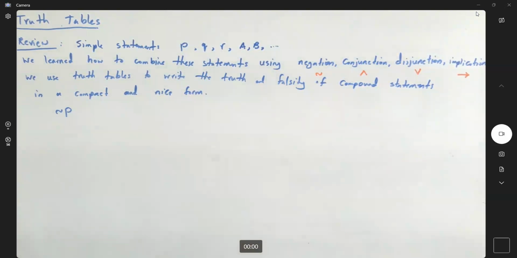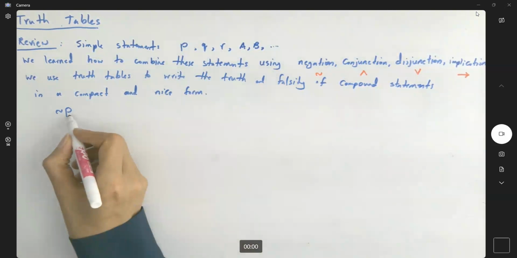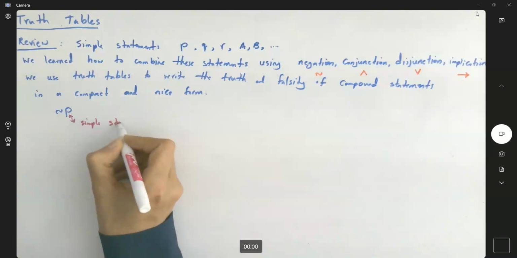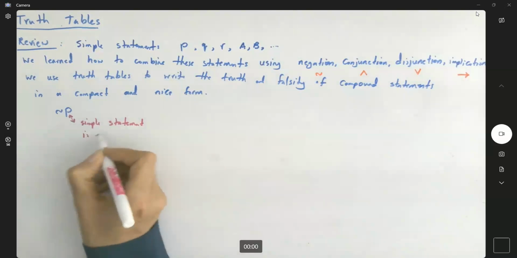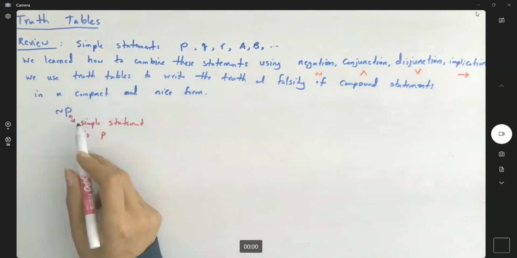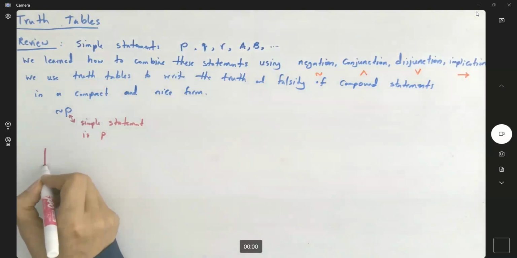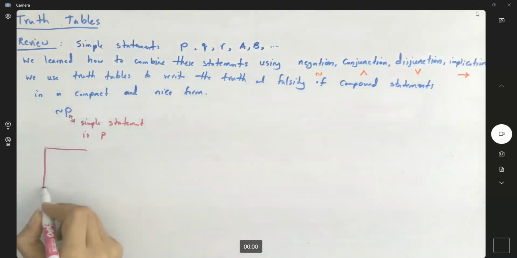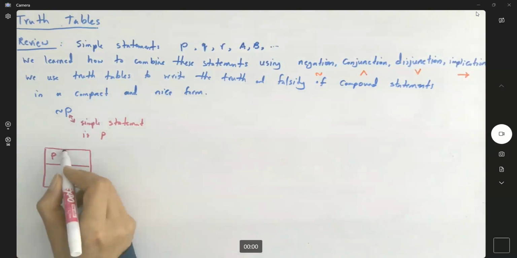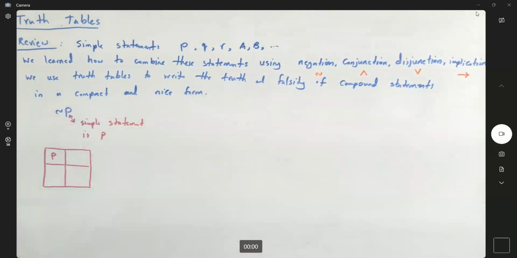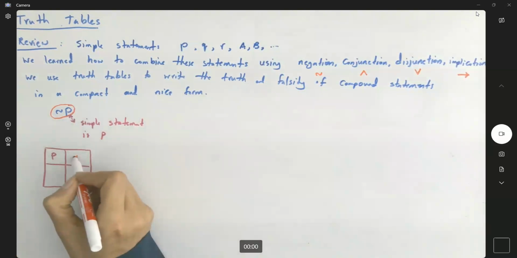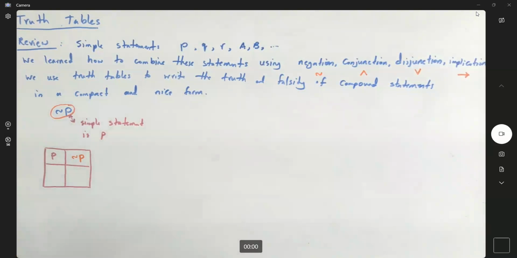Remember that here we have one simple statement, which is P. So you're going to have one column associated to P. Here I have my P, and the other column is for this new statement, not P.